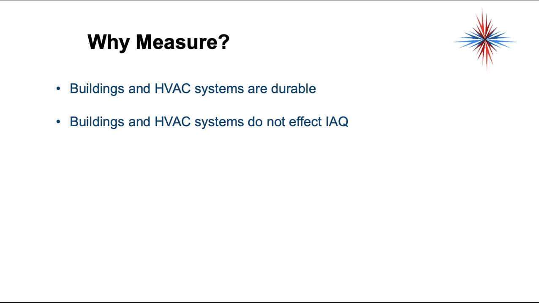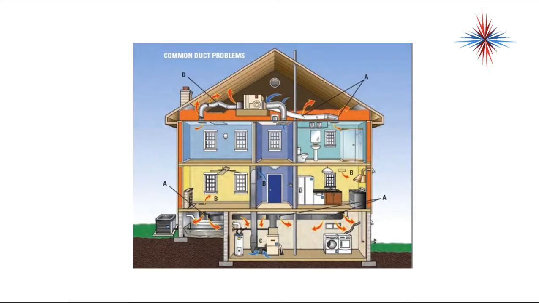We know that building and HVAC systems are durable. We know that buildings and HVAC systems do affect IAQ. We want to make sure that they don't. It's possible for a building and HVAC system to have real effect on IAQ, and that's why I want to explain this statement a little bit. But we don't want them to. We want everything to be a positive environment. We don't want any negative effects.